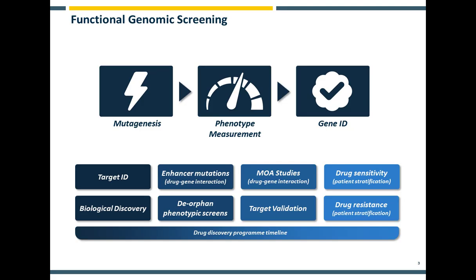Without further ado, I wanted to introduce what the major topic of today's webinar is going to be, which is functional genomic screening. This is an area of research which is extremely powerful in many different aspects, and it's developed with enormous pace over the last three or four years with the advent of CRISPR and the technologies which have really empowered this approach in lots of research applications. In broad terms, what we're looking to do with functional genomic screening is link the mutagenesis of a particular gene to a given phenotype — asking what one gene does in terms of its cellular physiology and how it can affect different aspects of biology, even all the way up to whole genome analysis.